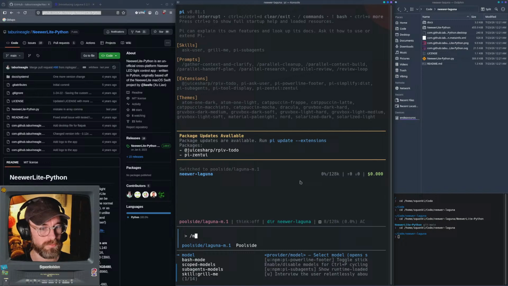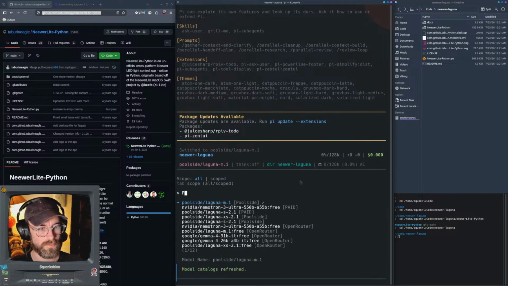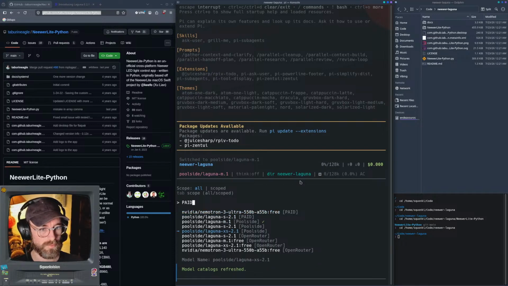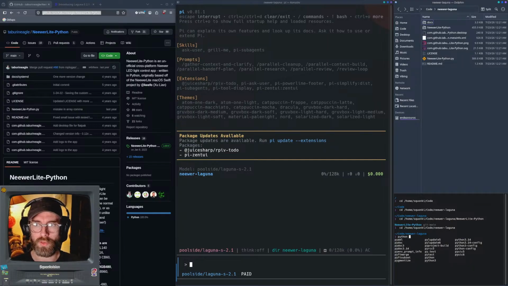Watch out, microphone. Laguna S 2.1. Beautiful. Before we do that, let's make sure the program works originally. It should address it directly off of Bluetooth and then give me control over all of its different settings, like its light, its color saturation, and all that.